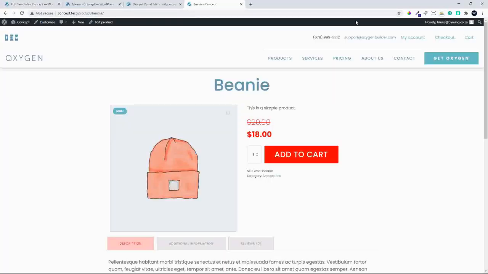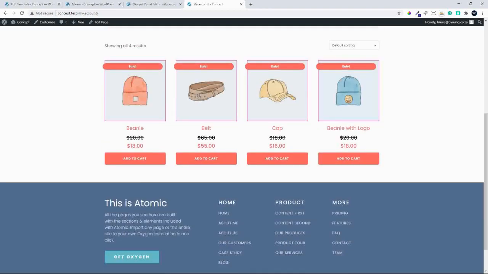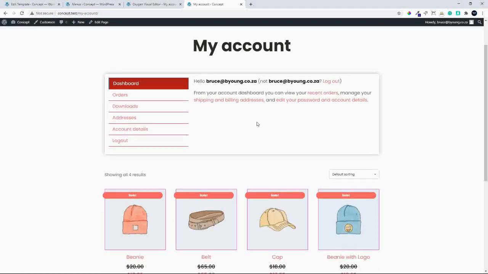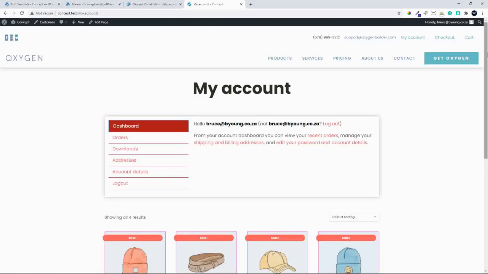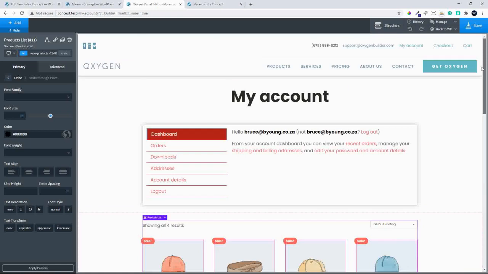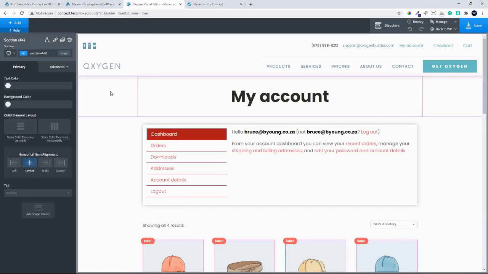And very quickly on my account page, I've now not only added the customer's summary for their account, but I've also just included some sale products that they might want to have a look at while they're looking at their account page. Once again, I can style that page any way that I want. So just to show you another good reason is that you can style your account page any way that you want. You can literally change the background, add images, whatever you want to do on this page. You could even add a message.